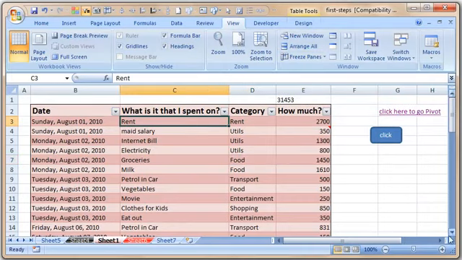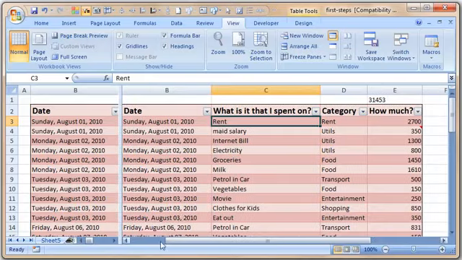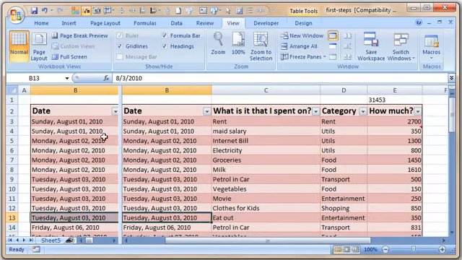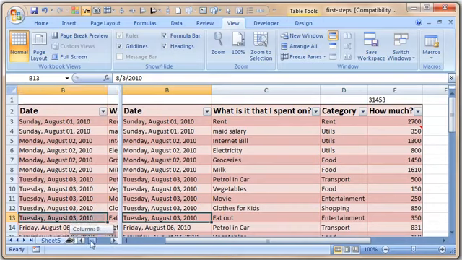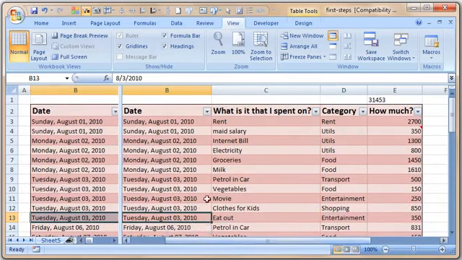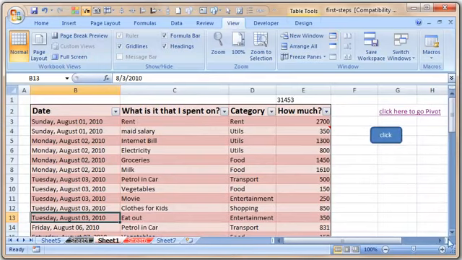You can also insert a split. See this small bar here at this corner and this corner. So let us drag that here. I get a split, so I'm seeing the same sheets but in 2 windows. I can scroll this independently, I can scroll this independently, but when you scroll down, both of them will scroll down. Okay, sideways scrolling is independent, but down scrolling is synchronized. So to get rid of the split, again drag it all the way to the end. Okay, so now it's gone. So that's split.